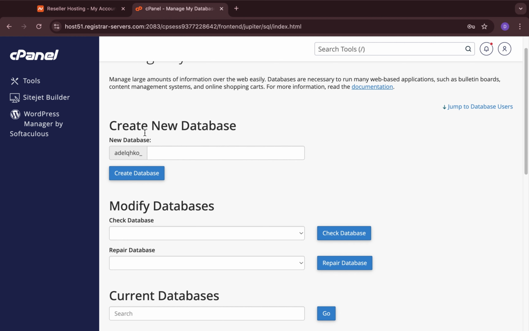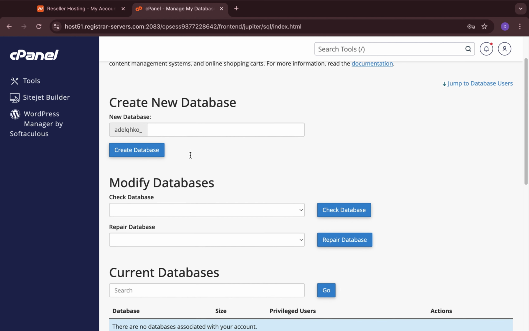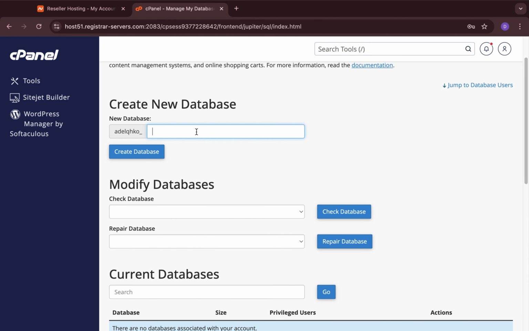Under the Create New Database section, enter a name for your database. For clarity and organization, I recommend using something simple, such as WHMCS or WHMCS DB. For this particular video, I'm going to use WHMCS DB. cPanel will automatically add your account prefix to the database name, and this is normal and expected.